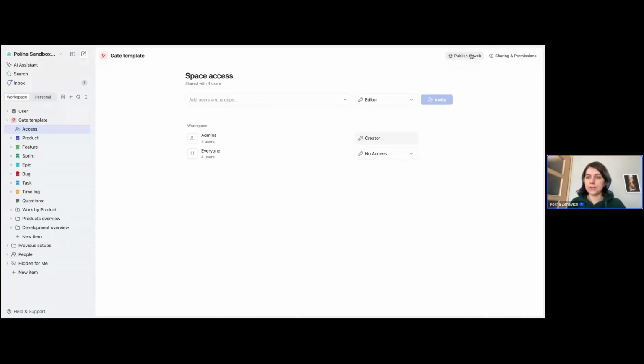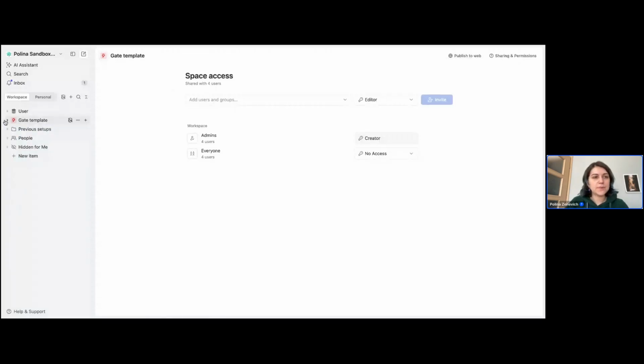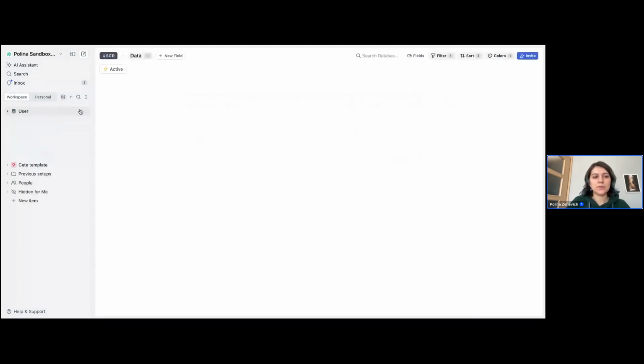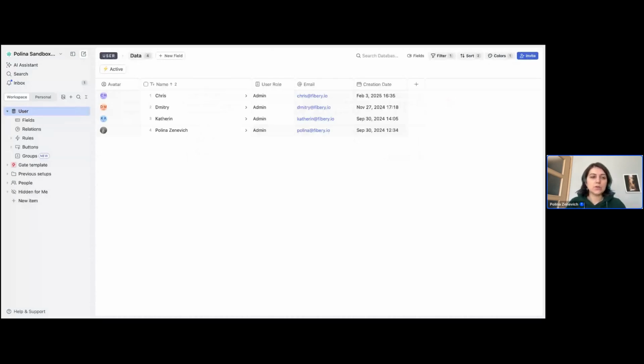So now this part is here. Also, if I collapse this part, there is an icon which appeared here. So now it is called show database. And the only database which we have right now is called user. So we made user a proper database. And again, no new functionality, just improved UI, which I hope will improve the user management part, especially if you have bigger teams, more teammates. I mean, I don't know, 50, 70, now it's much easier to manage them.